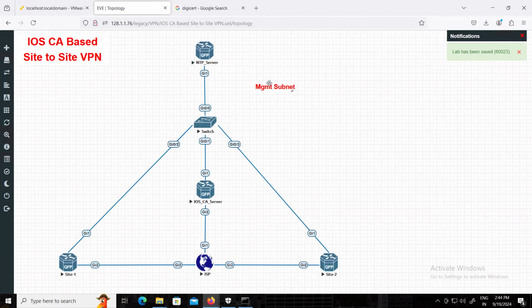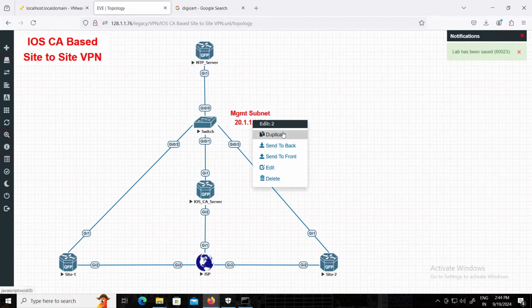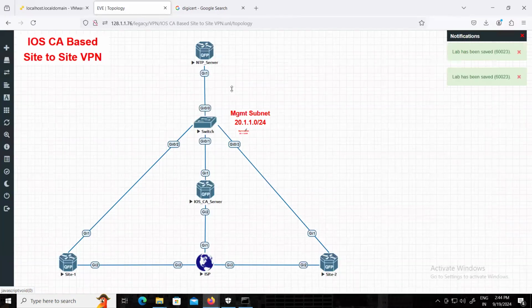Let's consider the subnet we will use is 21.1.10/24. From this subnet we will be assigning the IP addresses. Let's say to the NTP server, I'll assign 21.110.